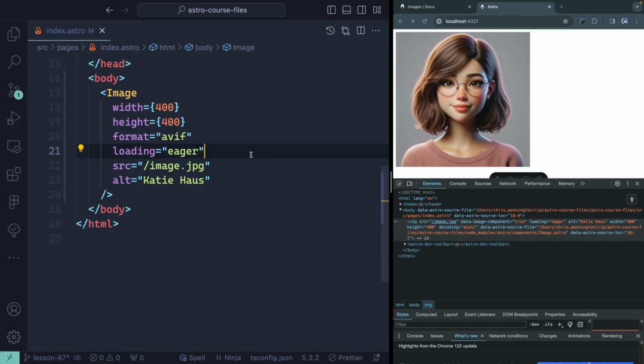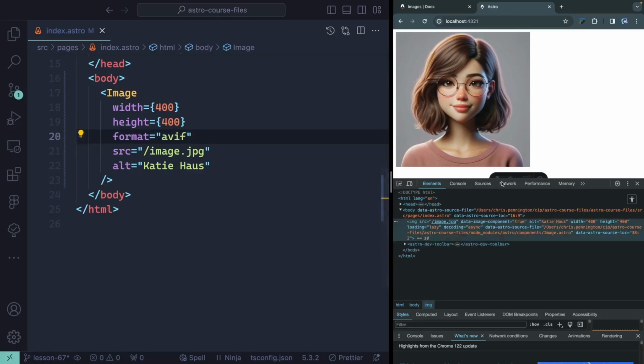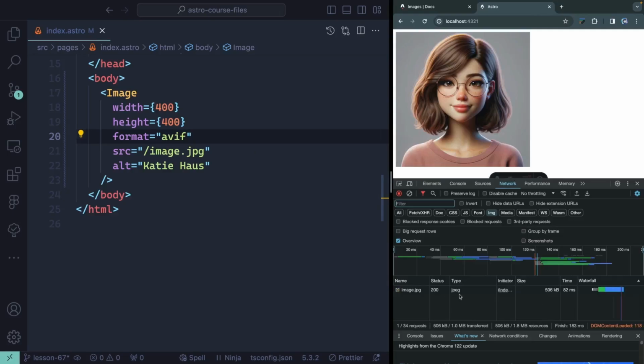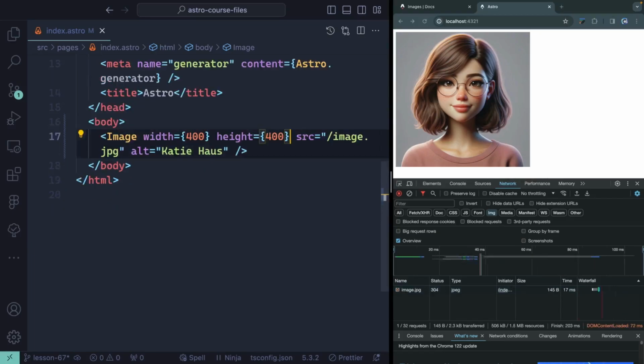But you'll notice something else importantly, and it's emphasized if I come over here to the network tab. Let's reload this. You'll notice it's still a type of JPEG and it's just as big as it always was. So it's not actually optimizing it at all. It is just adding a few nice attributes, and it's accounting for cumulative layout shift. So it still does help, but not nearly as helpful as actually having it in your src directory where it can manipulate that file itself. So it hasn't made it smaller, it's just made it look smaller essentially. And it also hasn't done anything with format. That doesn't affect it at all.